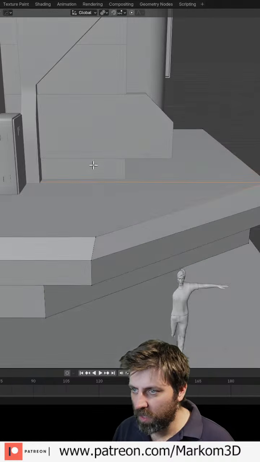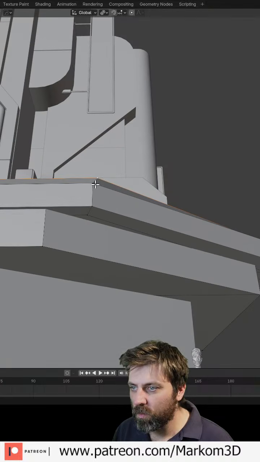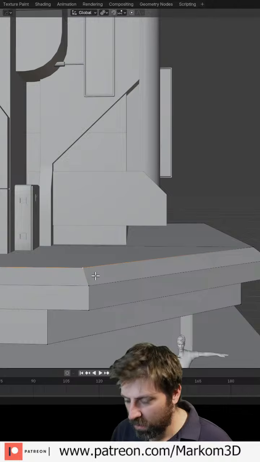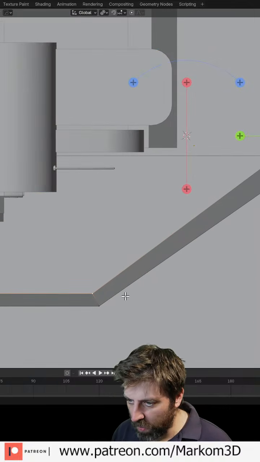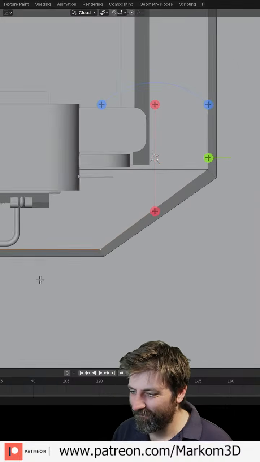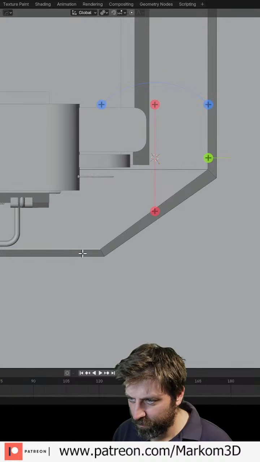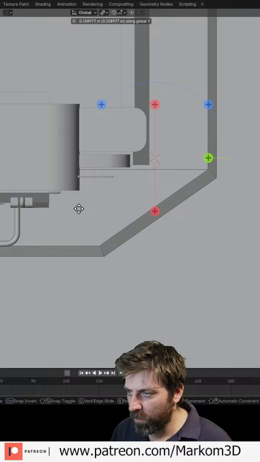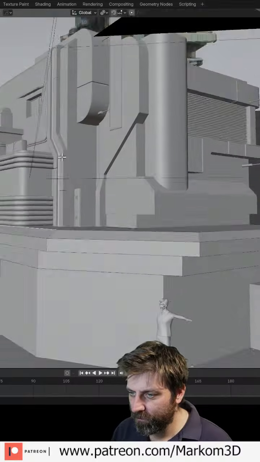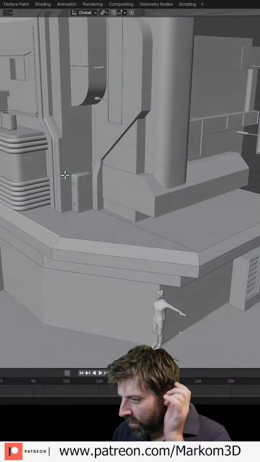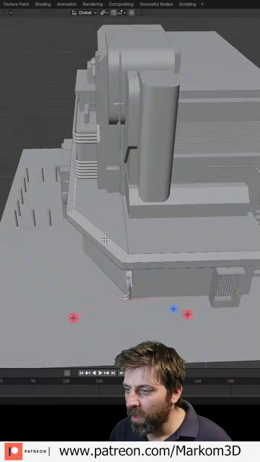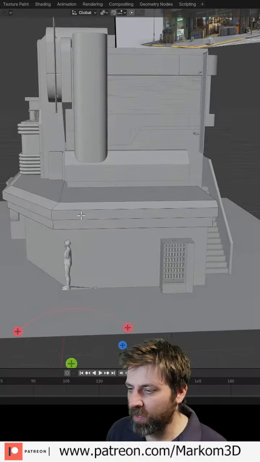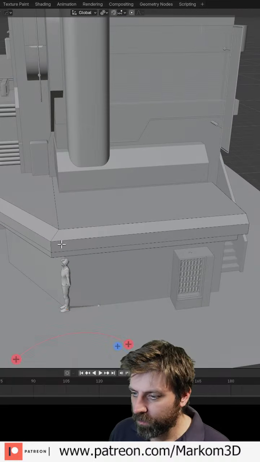G or X, just so it's kind of a little bit more even. Oh, actually, that works out fine. Perfect. What I want to do now is add some cutteroonies in here, just to give it some extra details.